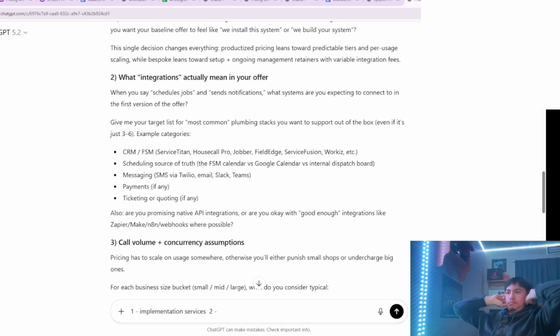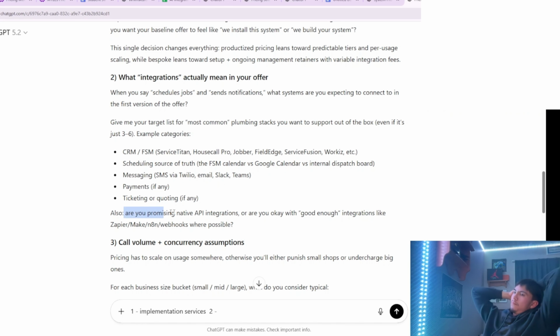We have the CRM here, and it's already listed ServiceTitan, Housecall Pro, Jobber, FieldEdge. We already looked at all of these literally in day 6. And we found out if they have APIs, we found out if they're usable. We did all of that information ahead of time because we need this information to create what we're trying to create right now, which is our pricing plan and our pricing structure.